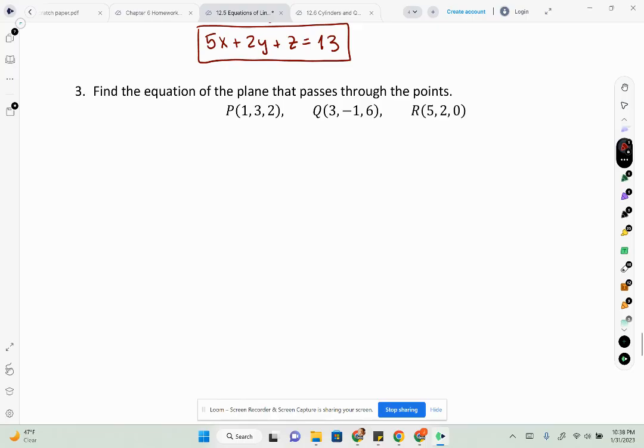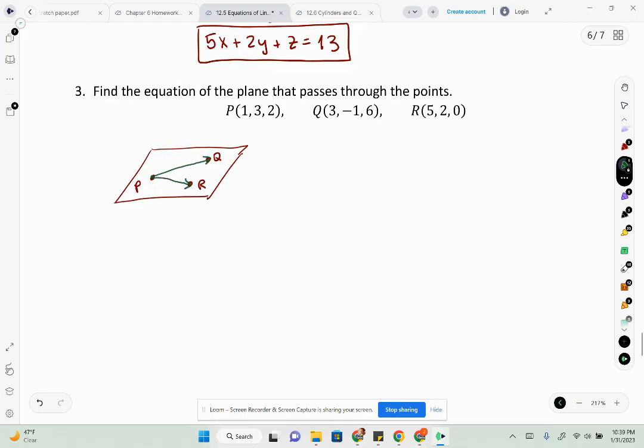3 points. These are just random points. Again, I'm just going to draw a random plane and I will just throw my points on here, P, Q, and R. Okay? Now, these points are on the plane, and I could create directed line segments with them, and then we could think of those as being vectors that are parallel to our plane. So, for example, I could do something like from P to Q, and then from P to R.